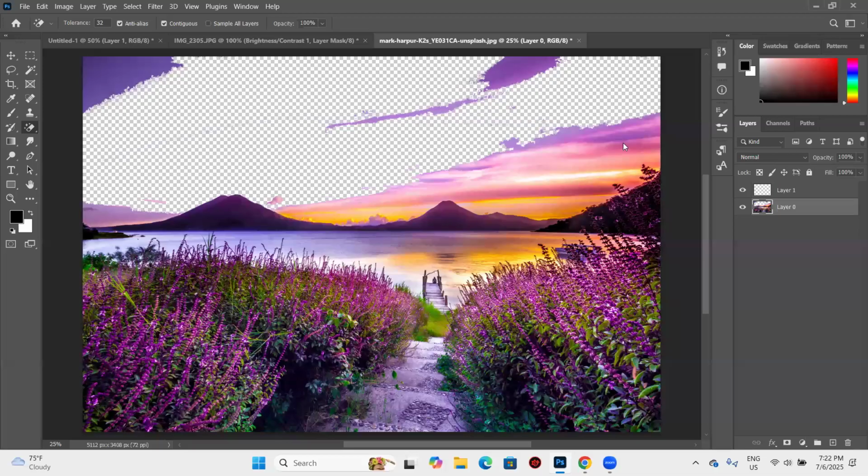You can put another image over here, another sky, or you want to paint another thing, you can do. So what the magic wand is used to do, I'm doing undo because our new layer is blank.